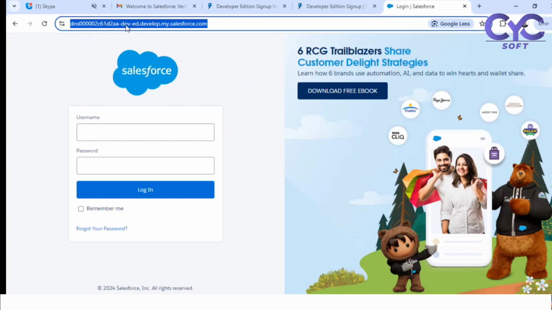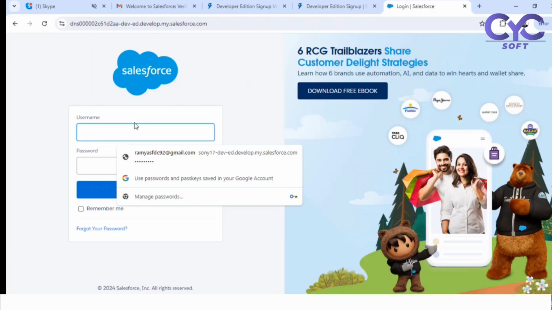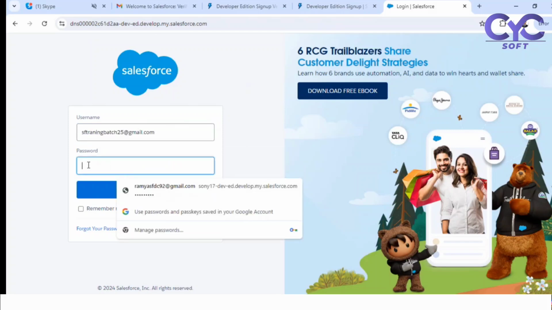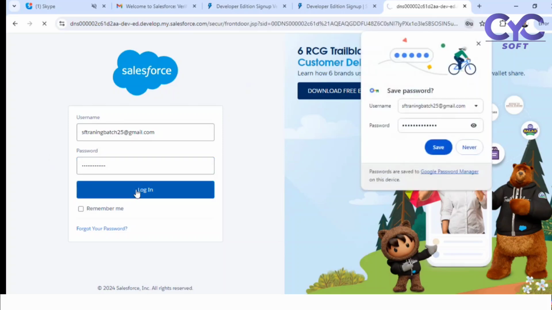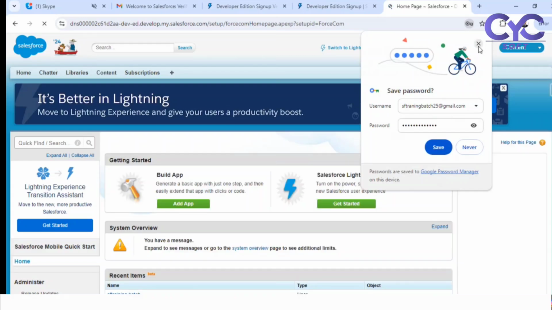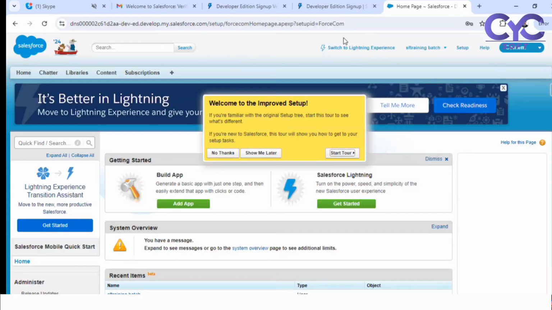This is the developer edition, developer org. And the username I'm pasting here, and the password which I have given. Click on login. Right, now the screen looks like this.